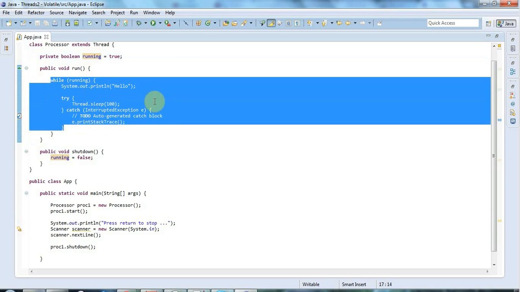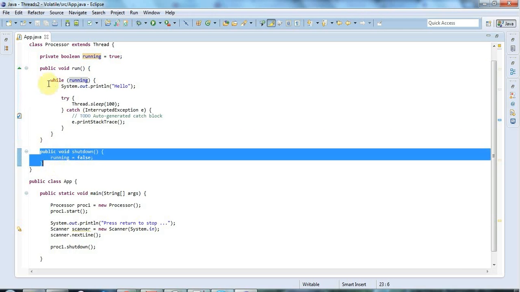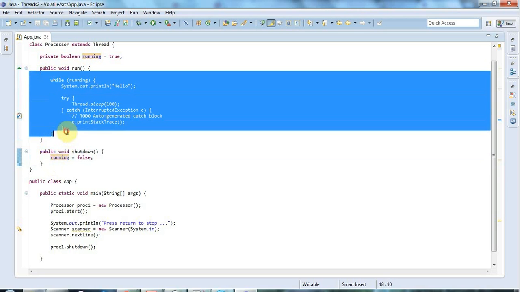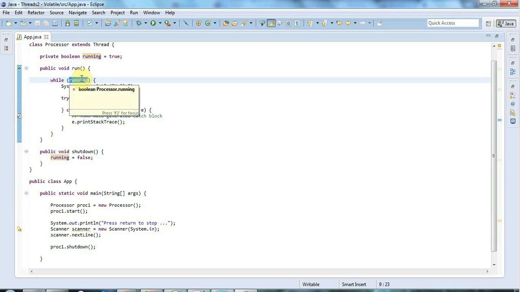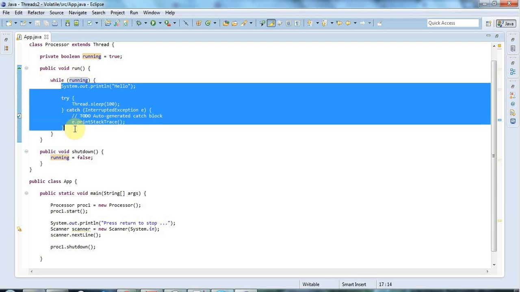okay, I never actually changed the value of running. I never set it to false, because shutdown isn't called in this thread here. So running never changes in this thread. And it's going to say, okay, in that case, I'm not going to bother checking the value of running every time I go around the while loop. I'm just going to assume that running would always be true, and I'll keep going forever. And in theory, that could happen on some systems.